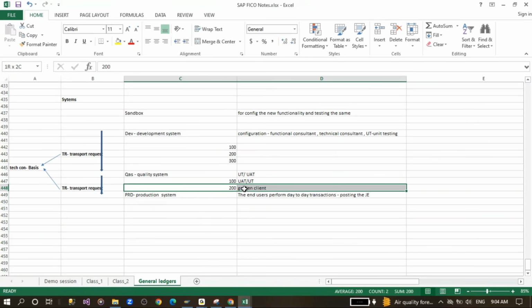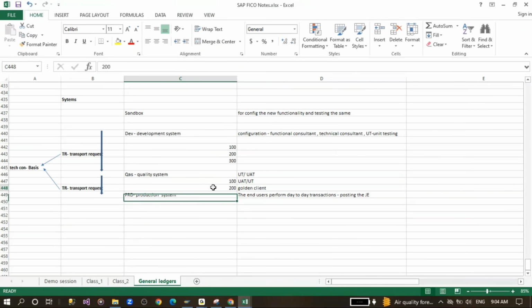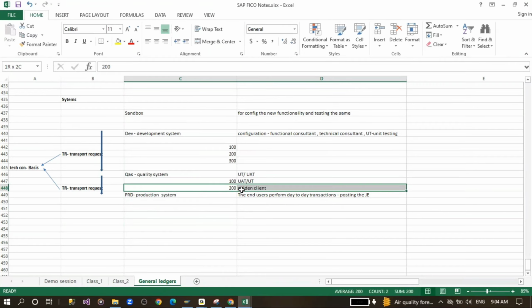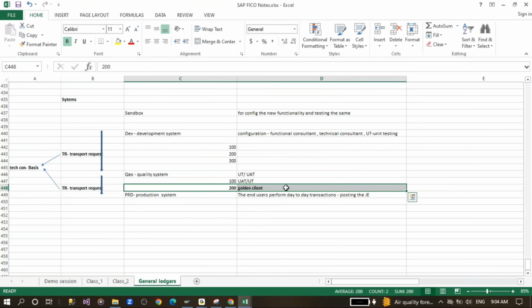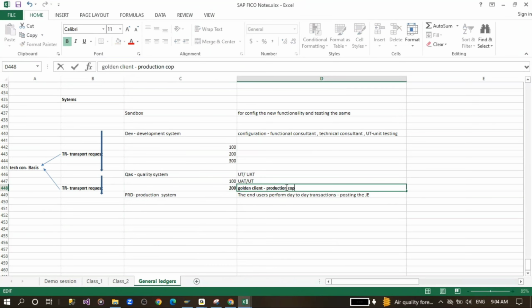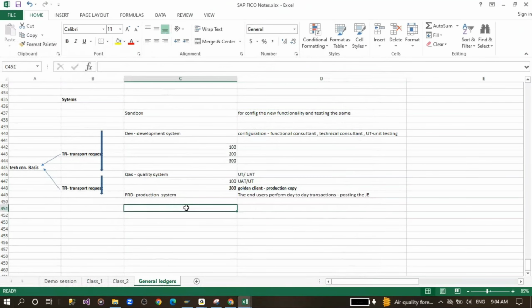Only the key users or the top level management have access to it. This client is used as a production copy.